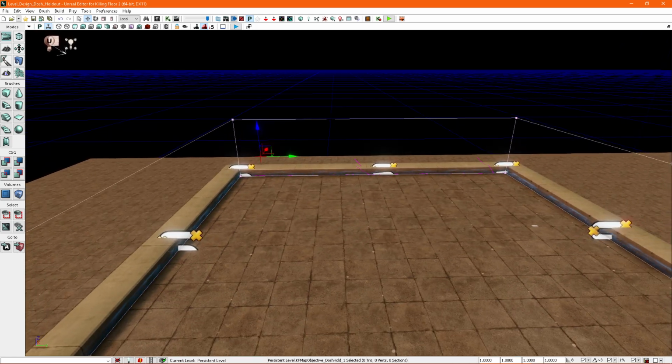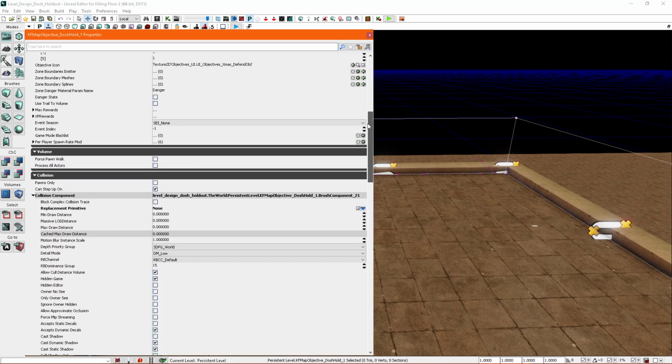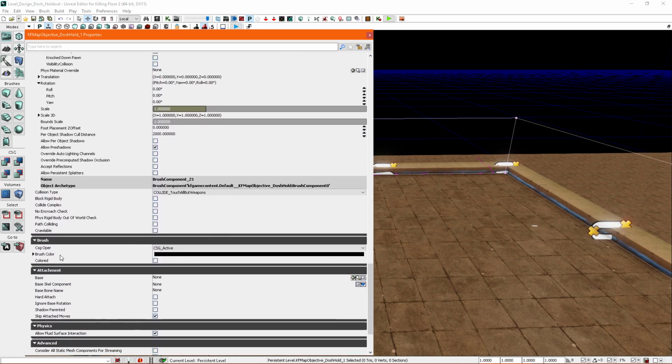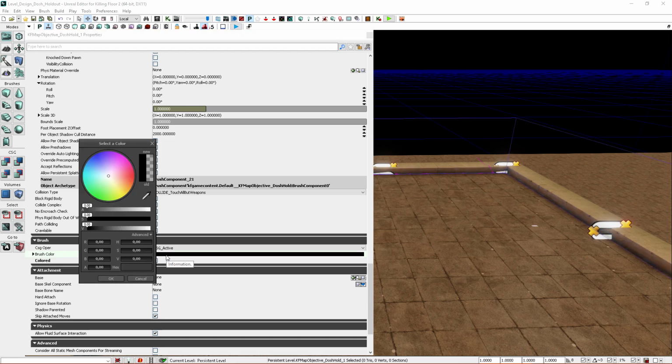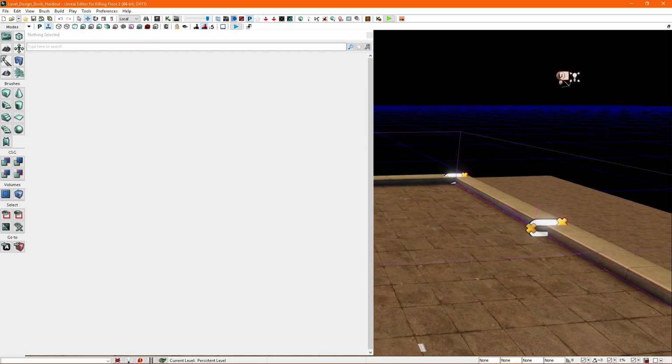And we now have our Dosh Hold volume right here. So we're going to open up the properties of this, and one of the first things I want to do is I want to go down to the brush, and I want to set a color. So I want to make sure that it's colored. Click that, and then choose a color. I like sort of a deep purple, something like this. Click OK. When I deselect it, you can see I now have this nice deep purple volume right here.